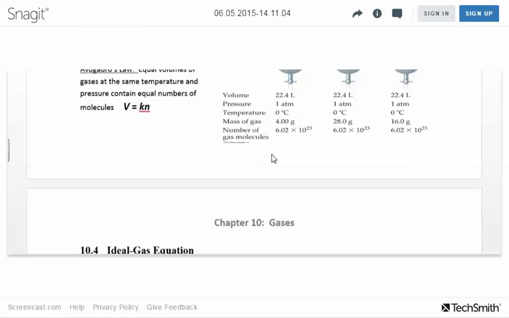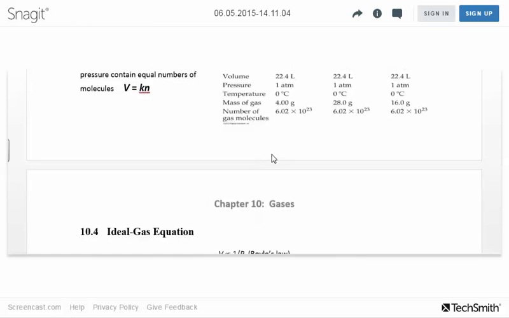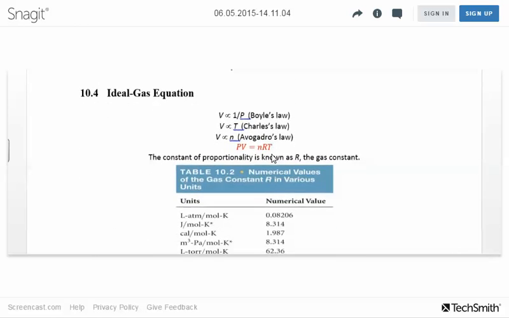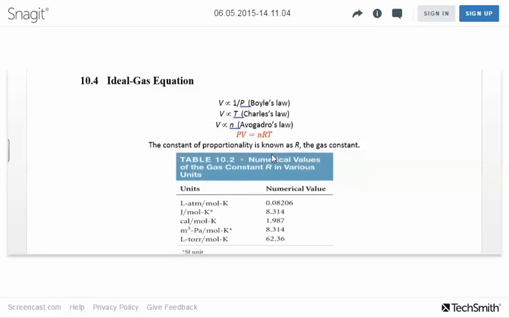Those three laws, you can put them all together to form the ideal gas equation. So the ideal gas equation - we said volume is inversely proportional to pressure, volume is directly proportional to temperature, volume is directly proportional to the number of moles of gas that you have. If you put all these things together, you end up with the ideal gas equation PV equals nRT, where R is a constant. That's what helps you get rid of all these proportionality signs - you just make this constant R.